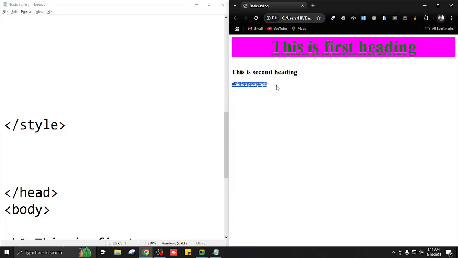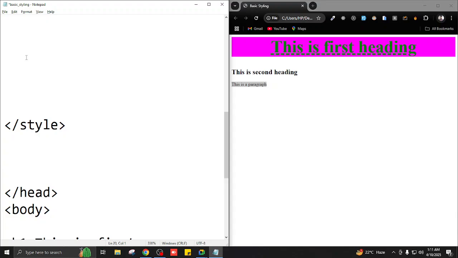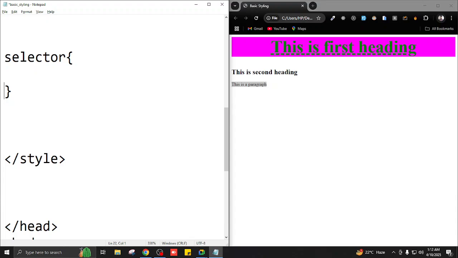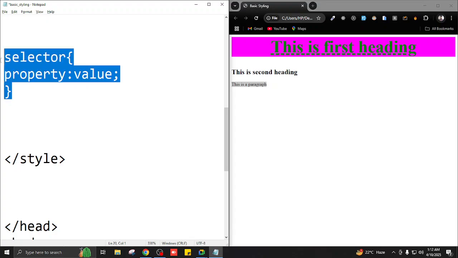First of all, what was the syntax for writing CSS? For the selector, you're going to write paragraph. Very good. First of all, you're going to have a selector, and the selector is P. I think I should write it again. First of all, you're going to have a selector, and after this, you're going to have curly braces. Inside these curly braces, you're going to have your property, and then for the equal sign, you're going to have a colon. Good, and then the value, and at the last we have a semicolon. Good. So this is your syntax.